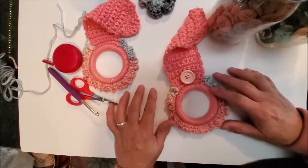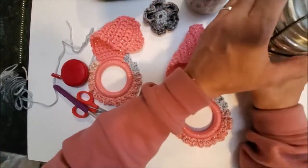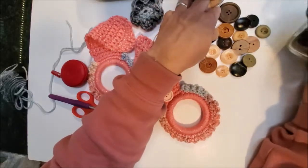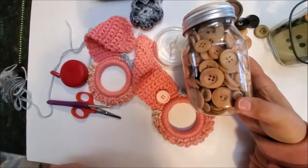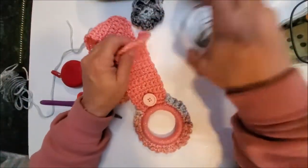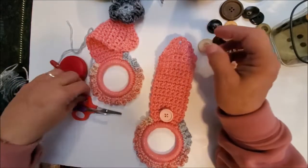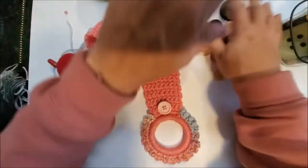Okay, so for buttons, you have several options. You can buy these in bulk at different places, Walmart, Joann's, Michael's. A lot of these are from these bulk button jars. You can get a jar of these buttons right here, and they're all natural wood, so they can be painted. So what I do, instead of trying to order a million buttons to try to find the one that's the correct color, oops, my little tail showing there. Let's see, so I want to clip that off. Okay, I'll put these back.